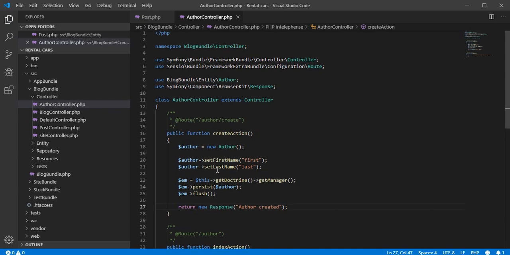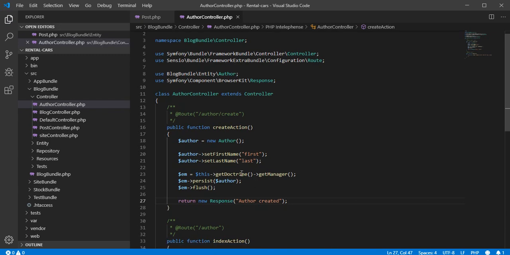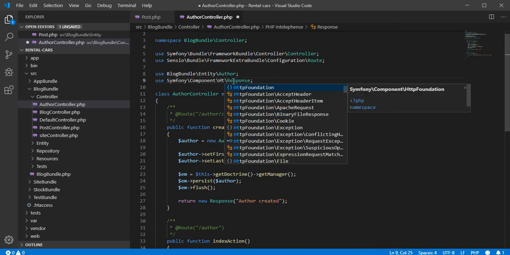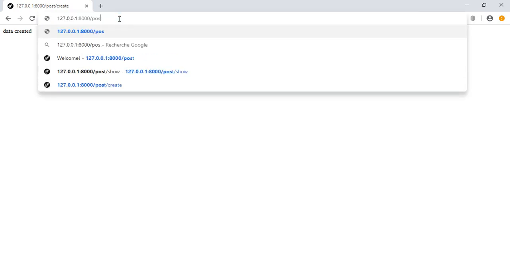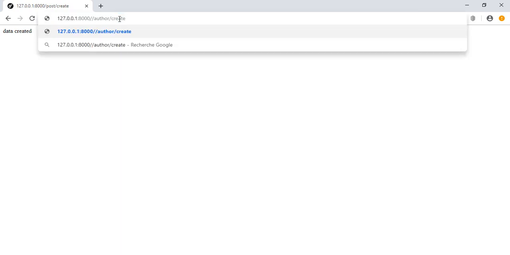Now let's save. Now we need to use this action in the post controller. First, let me just correct this: not browser kit, it's HTTP foundation. Save now. Let's first try this method to see if it's correct. So I will go to author create, copy it here, go to the navigator and paste it in here.